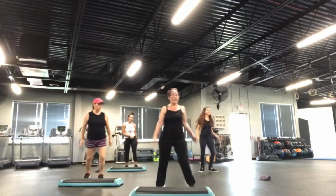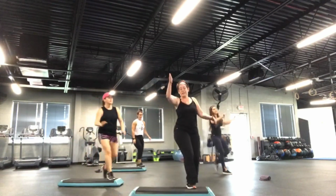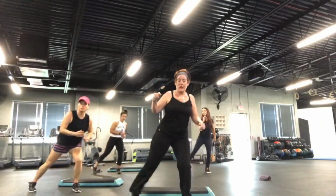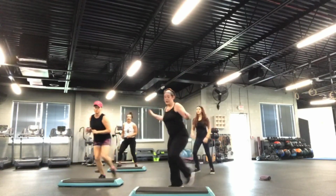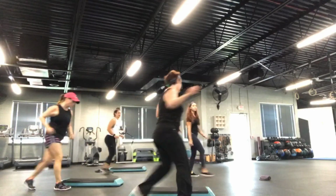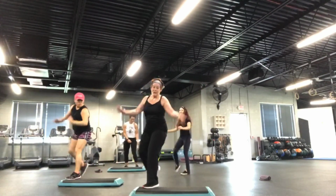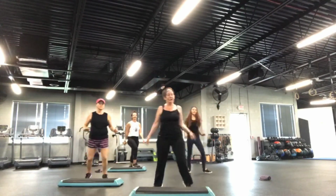Slow on the out and in. Can we just try it? What the heck? Basic over, lunge, lunge. Slow, slow up. Down, out and in. Shuffle, march, shuffle. March three, shuffle. March three, two knees. Corner knees. There you go. As long as you get it up here, you're good.